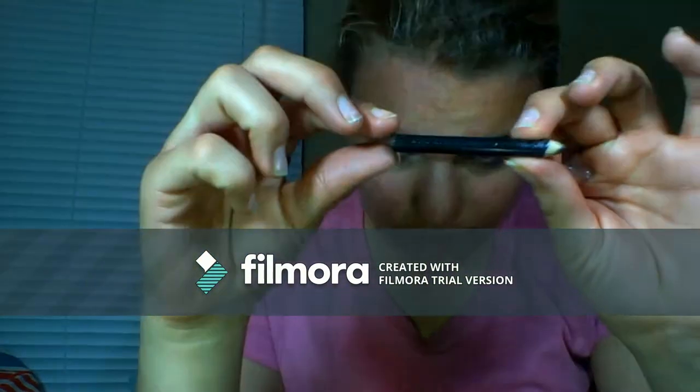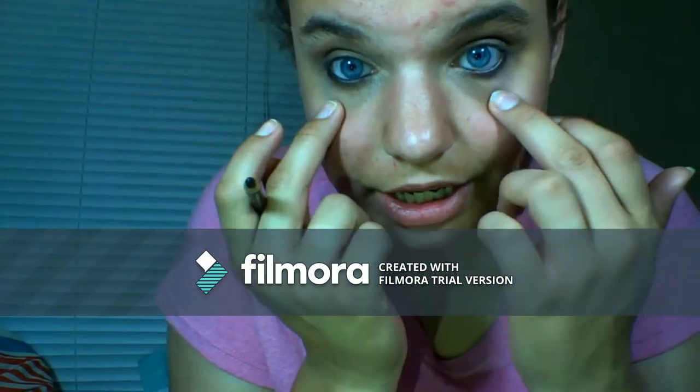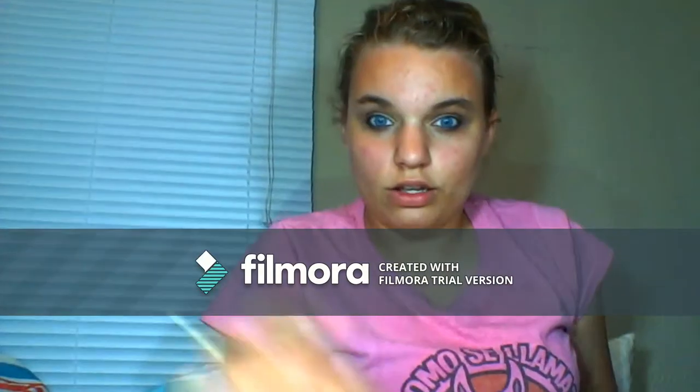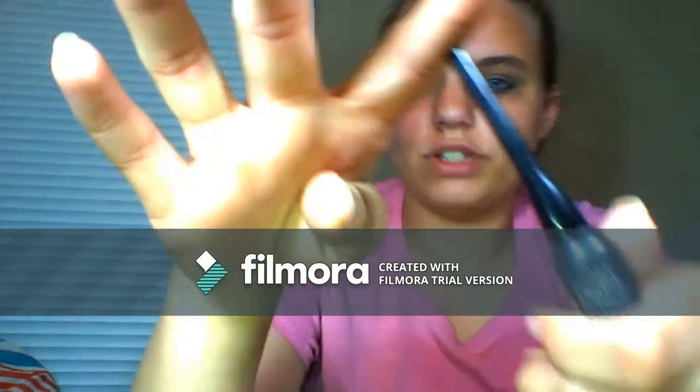This appears to be a Wet and Wild eyeliner. I apply it right on my waterline. My camera suddenly decided to stop recording so I don't know what all it got — but I applied eyeliner onto my waterline. Now I'm applying it up on my eyelid. Since I don't do winged liner, I don't have a problem doing my eyeliner before my foundation. I'm going to use my liquid eyeliner — instead of a black liner, I'm using a silver liner, the LA Colors Pearl Metallic Eyeliner. I apply it to the front of my lid with a brush tip.